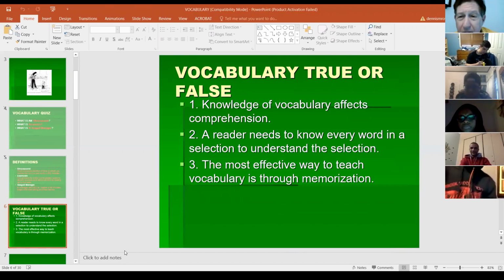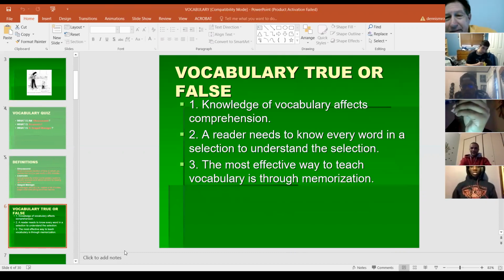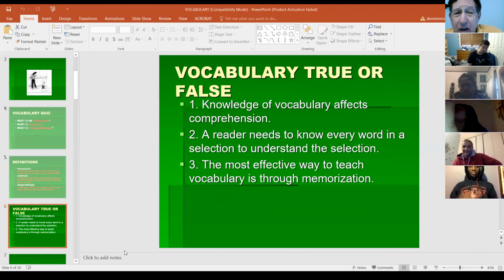Not necessarily every word, but at least a good range of words. Exactly, because sometimes the selections may have words that are not essential, or there may be too many words. We're going to talk about some of the factors in that.